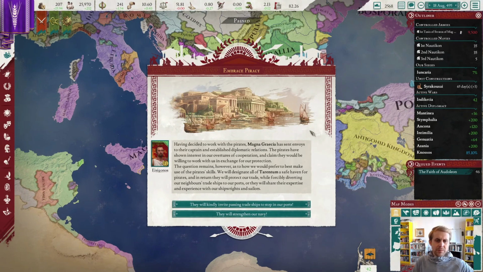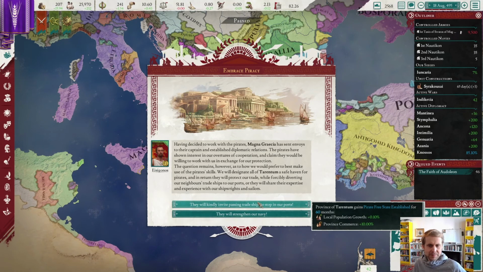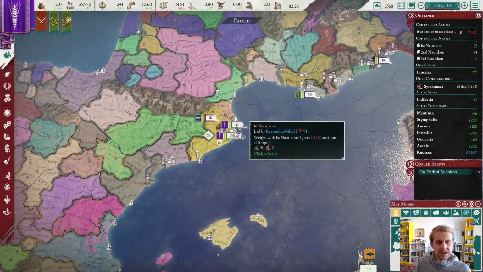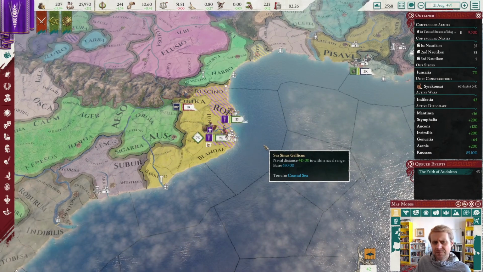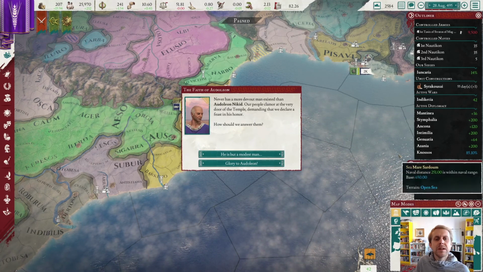So, having decided to work with the pirates, Magna Graecia has sent envoys to their captain and established diplomatic relations. The pirates have shown interest in our overtures of cooperation and claim they would be willing to work with us in exchange for our protection. So, they can either strengthen our navy, we would gain a navy and some miscellaneous other benefits, or we can get some population growth and province commerce. I'm going to go with that because I'd rather make the ships I want than see what they give me. I think for that event you tend not to get the most stellar ships in the world.